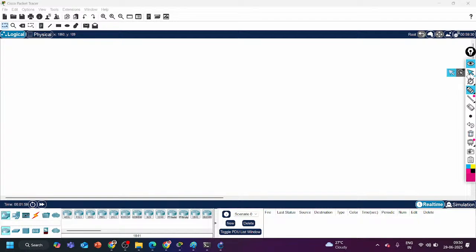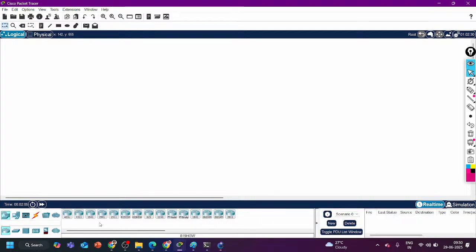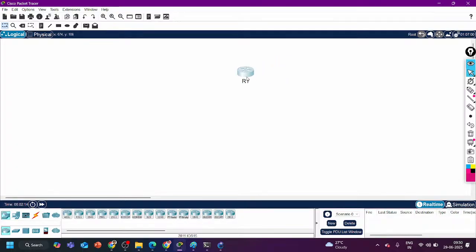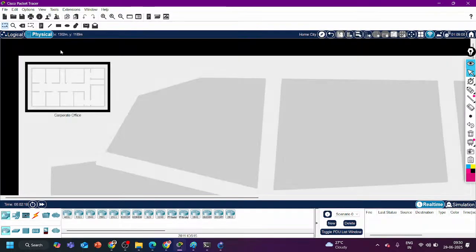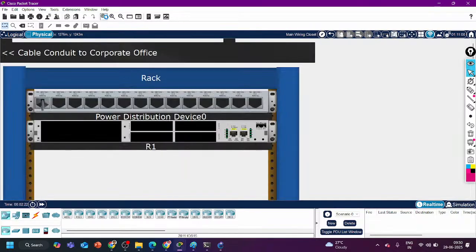So if I talk about the access of a networking device in production, you are going to access it like this. Let's say you have one router here, this one, for example, R1, and it is going to look like this in the rack. Are you able to see this?